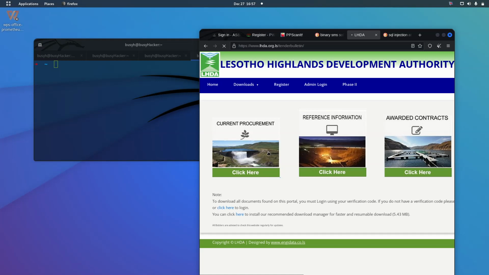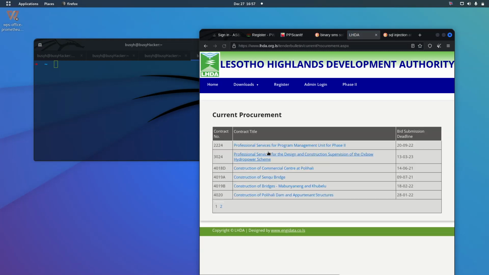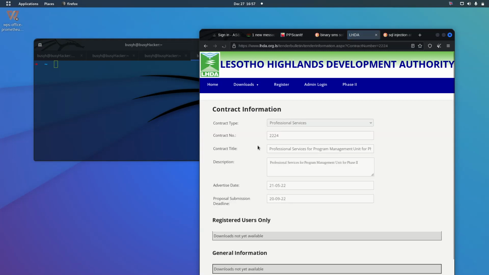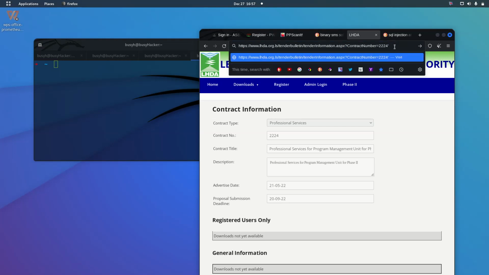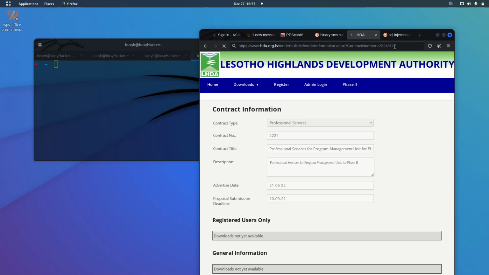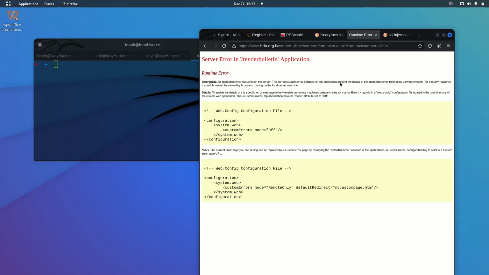Let me try to check, because on some parts of this website you can find that it is actually vulnerable to SQL injection. Even in 2022, we still have such websites. And then you can see that this C# website has got some problems.